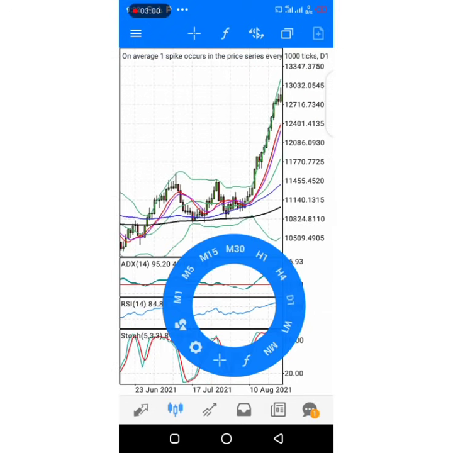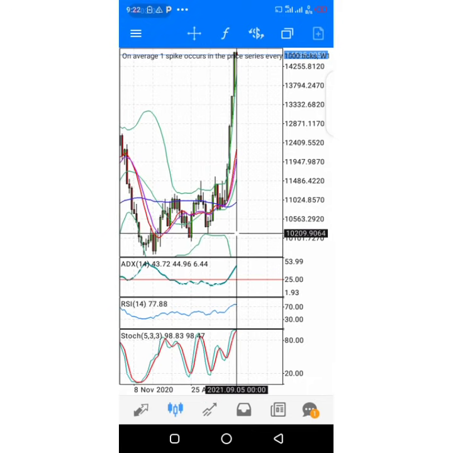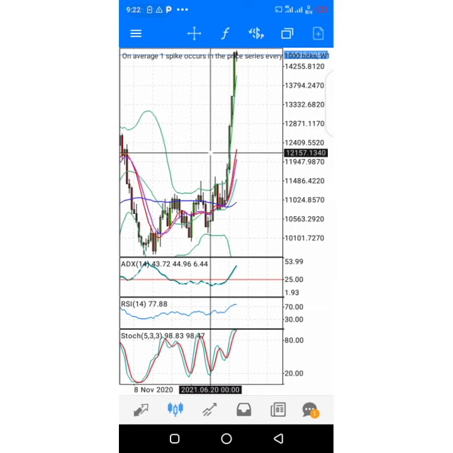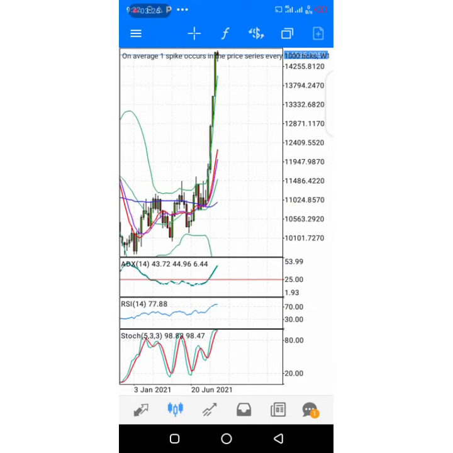How do you determine this kind of trade? You can determine it using your W1. As you can see what happened in W1, W1 will give you a clearer view of what will happen in D1. Remember, your higher time frame gives you a clearer view than the lower time frame. You can start from your D1. If your D1 is not clear, you go to your W1. W1 means what will happen within the whole week, from your Monday to your Sunday. It gives you everything that happens for the whole week.